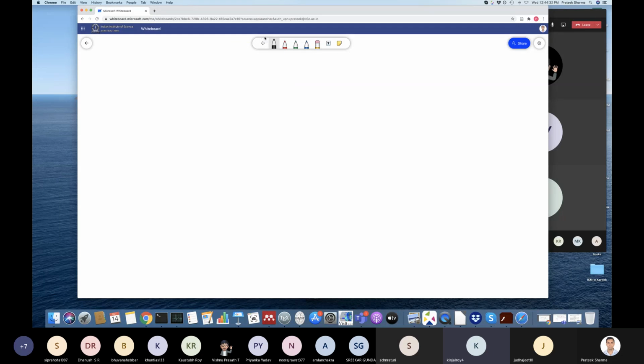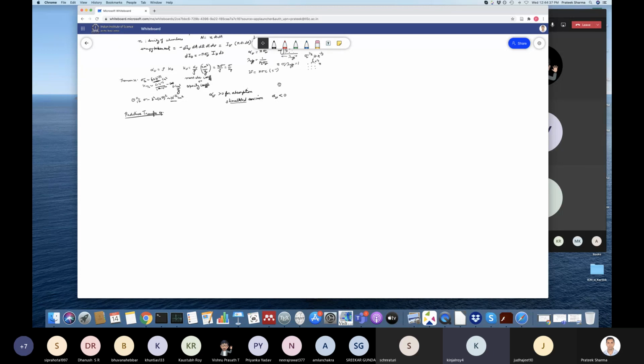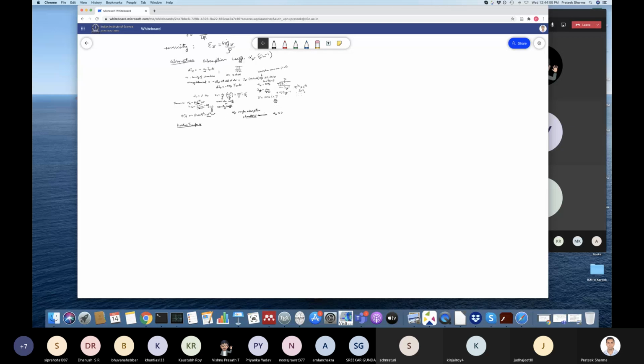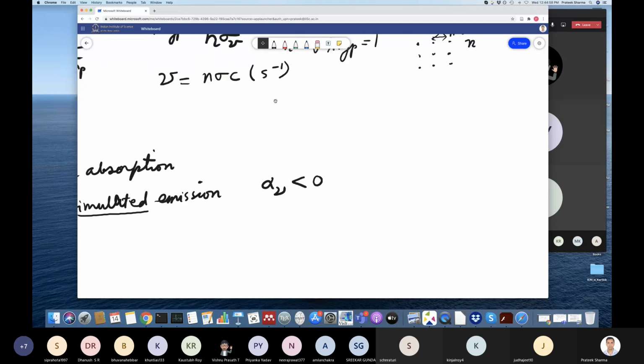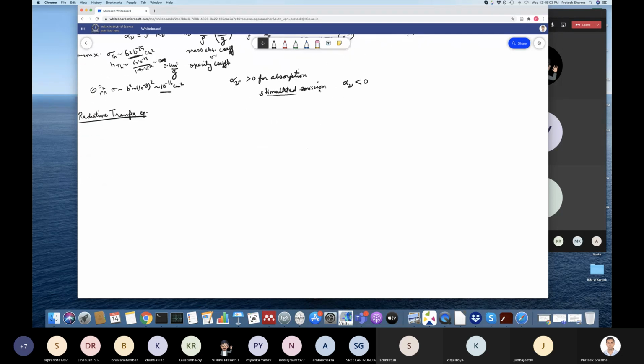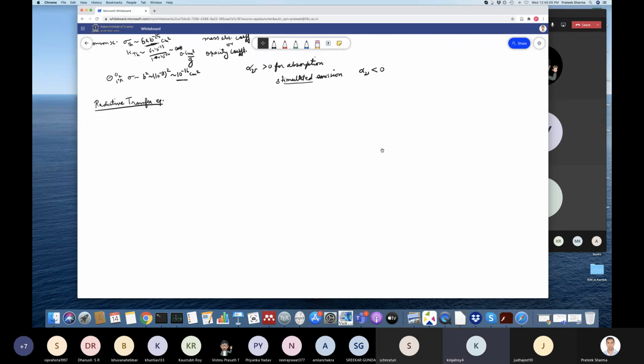Sir, I have a question. Yes, please go ahead. Sir, why do we need the interparticle distance to be large with respect to the scattering cross-section, or the root of the scattering cross-section? Yes, right. So basically, what this boils down to is the fact that the size of the particles is smaller than the mean particle distance. Just a second.